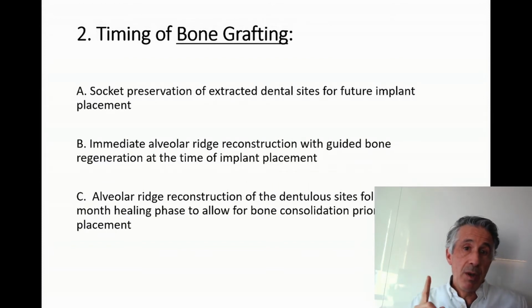Then there's the timing of the bone graft. We can do an immediate bone graft at the time of tooth extraction, and that's a socket preservation. We can do an immediate ridge reconstruction at the time of implant placement. So if there's insufficient bone, but you can get an implant with good primary stability, the analogy is putting a screw into drywall. You can put it into drywall, but then it starts to loosen. You take it out, you put an anchor in, and then you put the screw in. This is the same thing with the ridge reconstruction done immediately. We do something to the ridge that acts as an anchor to help with that primary stability.